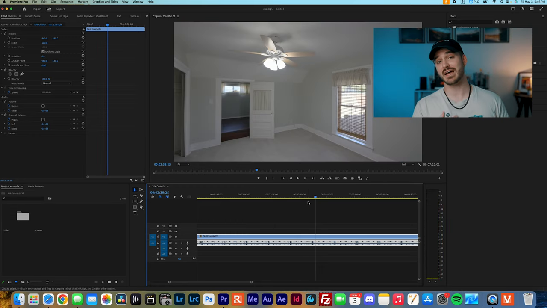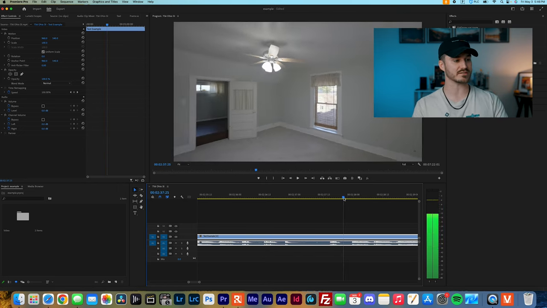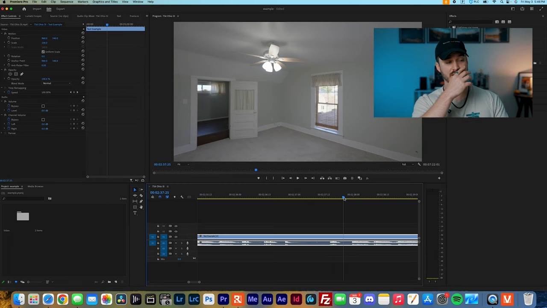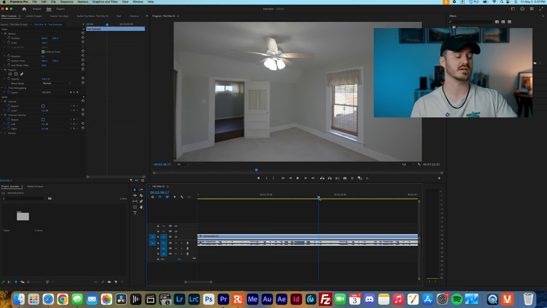One of the biggest reasons that I like to keep this on is for the sake of making cuts, especially with dialogue. If you're trying to fine tune cuts, you will be scrubbing through your audio like this to find the best place to do that. And also on projects where you have a lot of assets in there and Premiere Pro isn't running the smoothest, being able to hear audio while scrubbing like this also helps make those cuts.